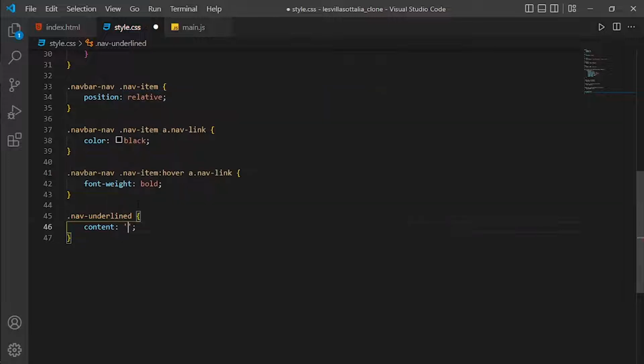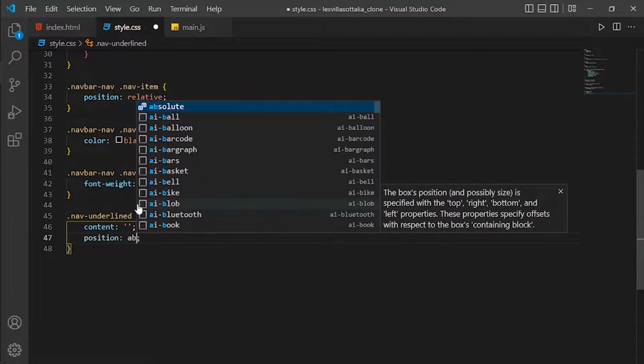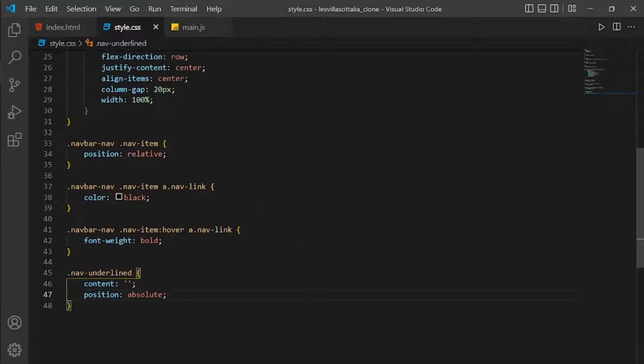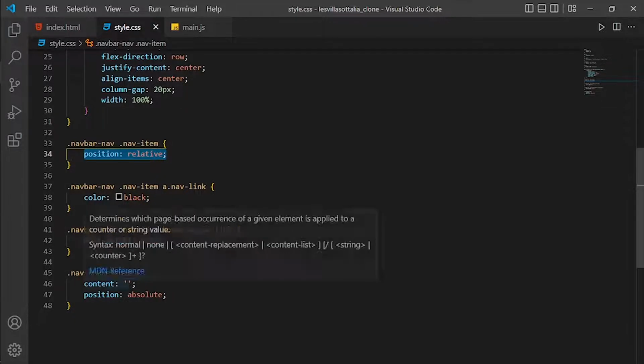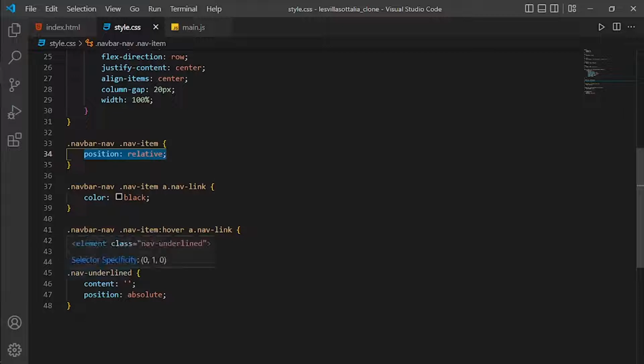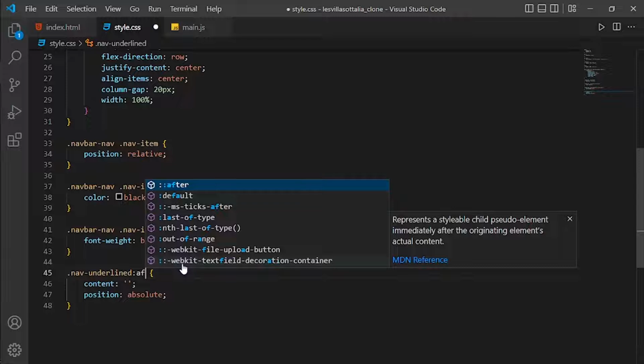Content is equal to empty, position absolute. And why are we giving this nav item position relative? So that this underline is not going anywhere, because this underline has a position equal to absolute, and this one is ::after.